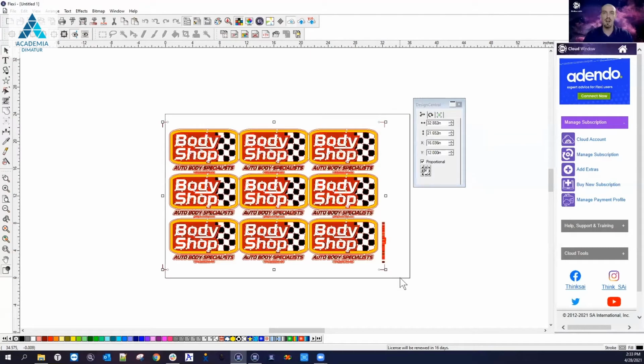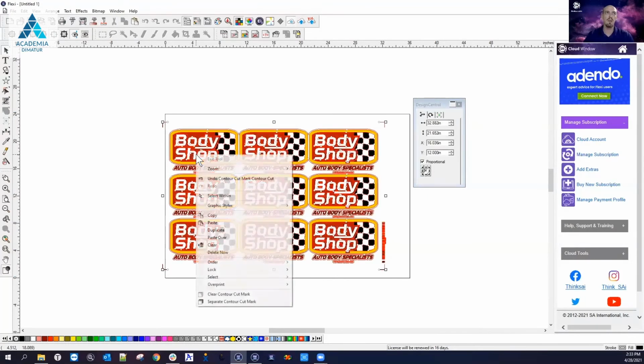I could print it on a different machine, export as a PDF, and then print it somewhere else. And then when I come back, I would use the cut contour option to cut it out. That was the old way of doing it, and it's still possible to do that if you're using another RIP or another printing software. If you're using Flexi, though, we don't have to do that whole step. That saves us a little bit of time now.